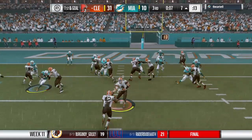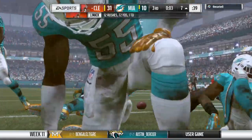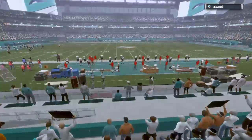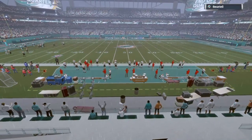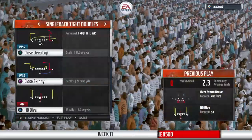The pigskin on the 7-yard line now. It's 1st and goal. And he stopped immediately there. They'll say no gain on the play, and it'll be 2nd and goal. Back now in Miami. A lot of folks starting to make their way to the parking lot. Their guys trail big here to begin quarter number 4.